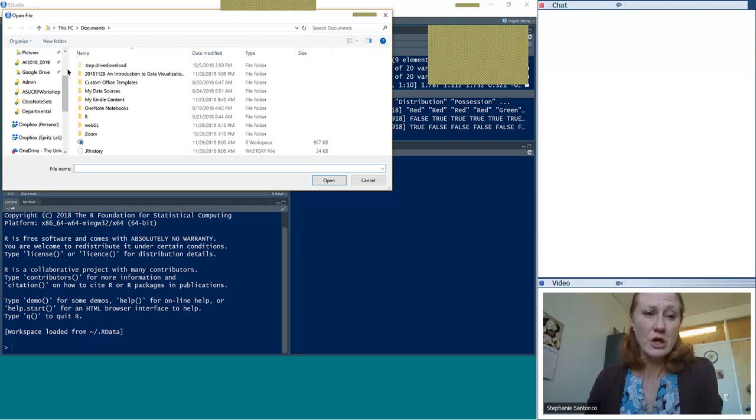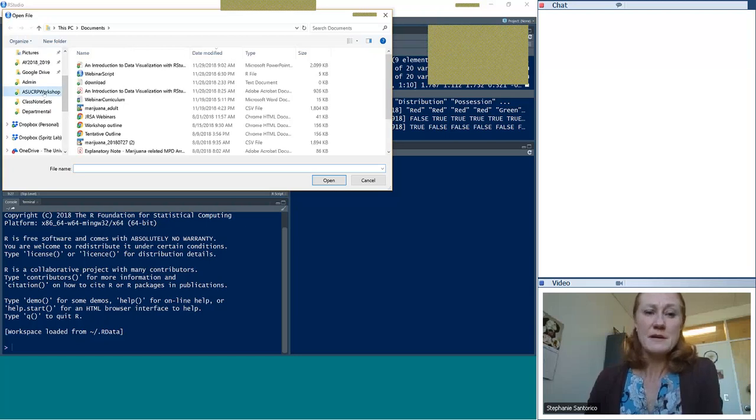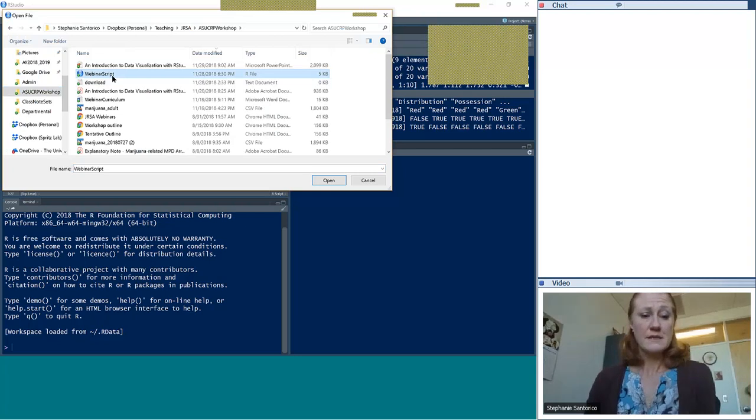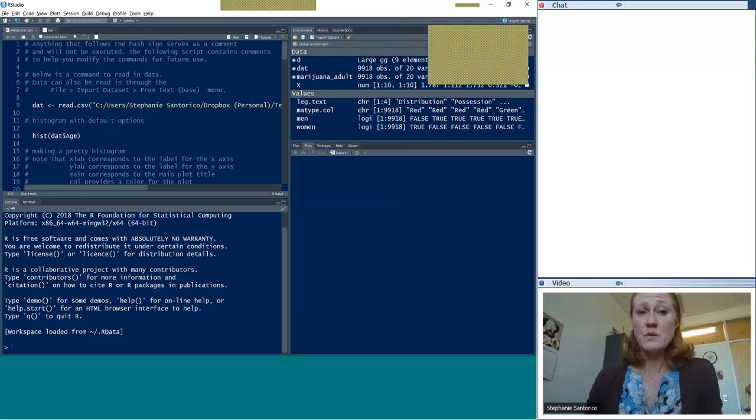So I had already downloaded this, but for me, it would be in this directory. I would just click on it and then open it. So if you could take a minute to open that up, and that will show right here. And so it's a script. What that means is it's going to be a set of commands for you to go through and execute.